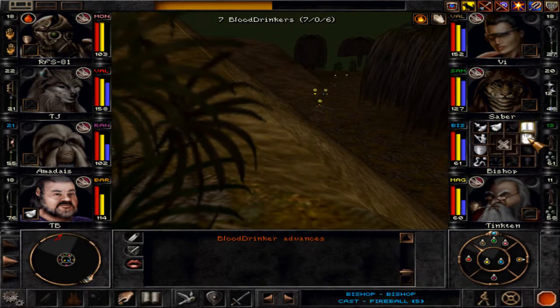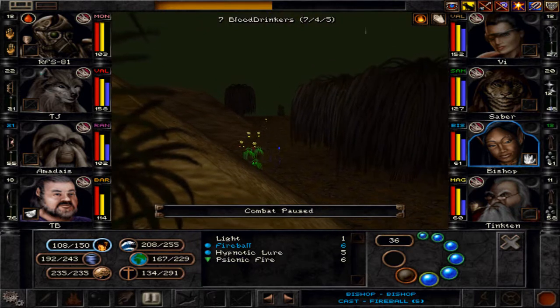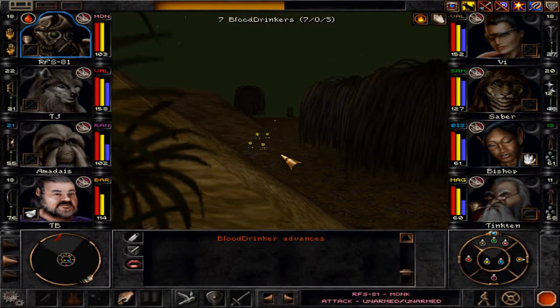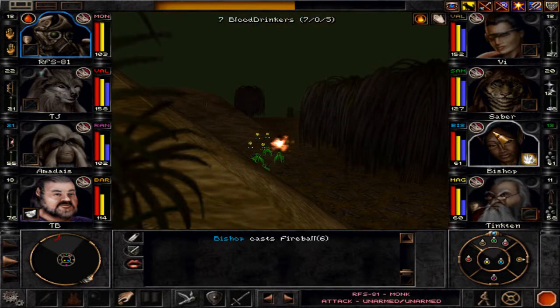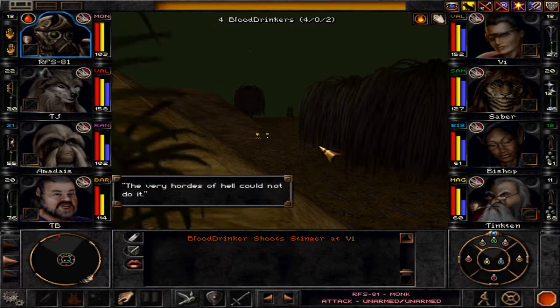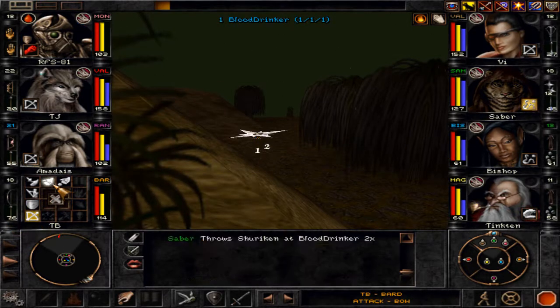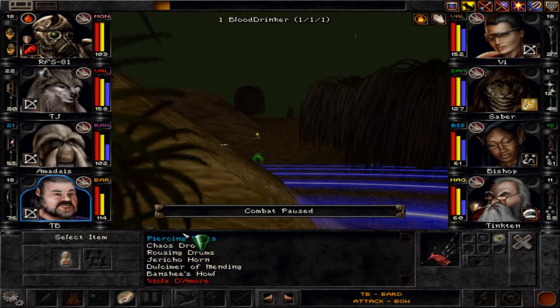Right then. Same for you, Bishop. A minute ago I could use Fireball without a problem. Now I can only use the one below top right. I'm sure there's a reason for that. Probably slightly more encumbered or something. Not sure, but there's a reason. The very hordes of hell could not do it. Well, you could. You mean you wouldn't hit nothing? That's what you mean, TV.